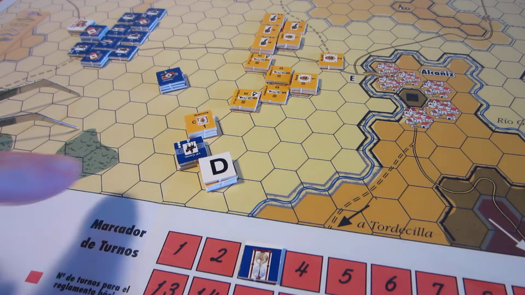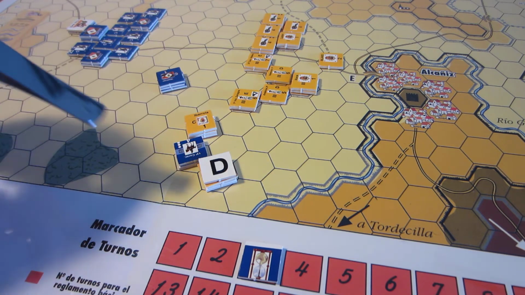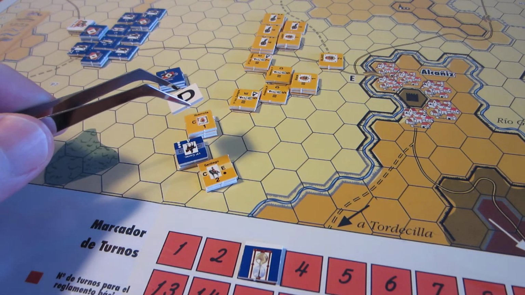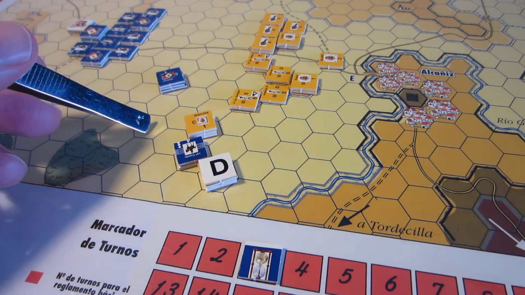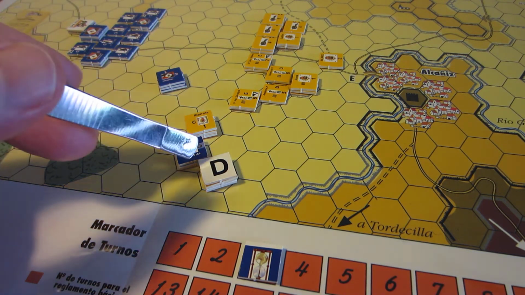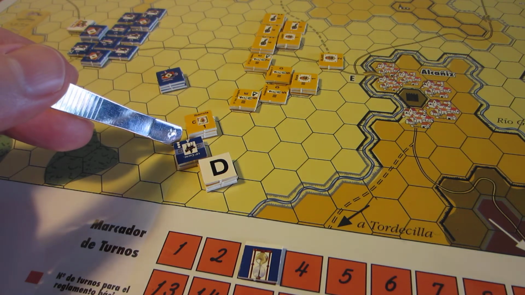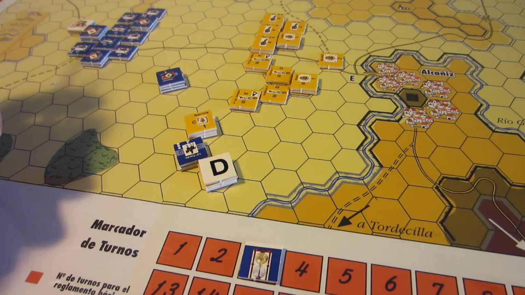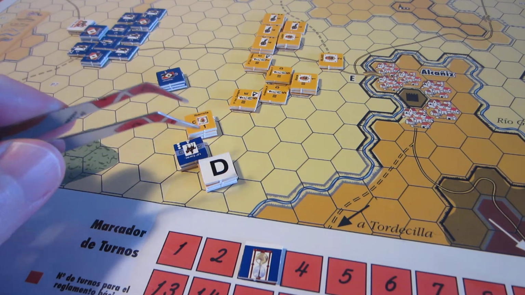But the French cavalry here, which is heavy cavalry, charged the Spanish cavalry here, the Santiago's cavalry, and what happened is they pushed the Spanish cavalry back 2 hexes, 1, 2, and then they failed a morale check. Yes, they failed a morale check, I think.